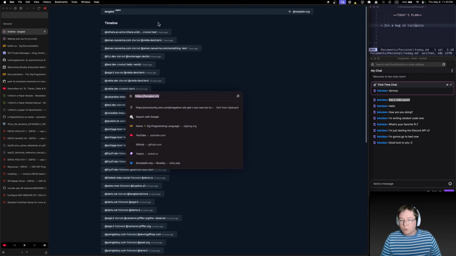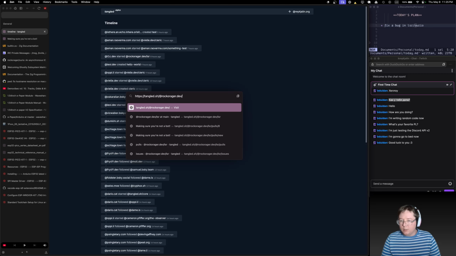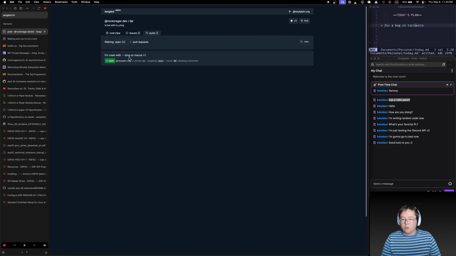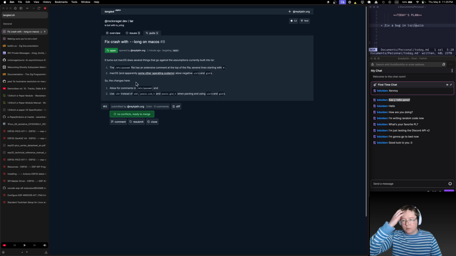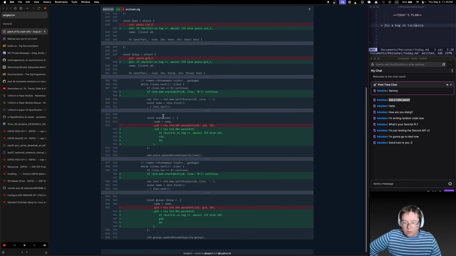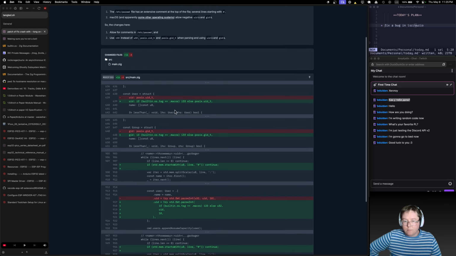Let's let that cook. That shouldn't be taking that long. Did it work? It did. And it does support Markdown. Fantastic. It has the diff and everything. Nice. Okay. Beautiful.